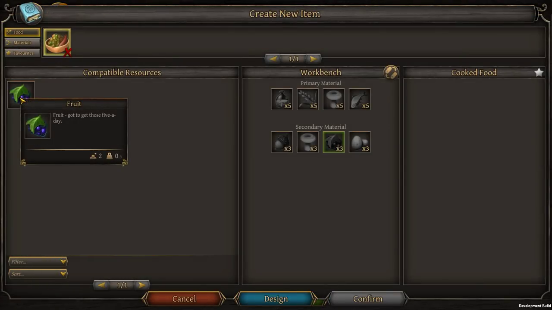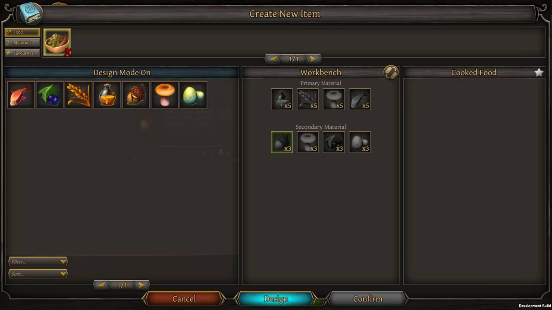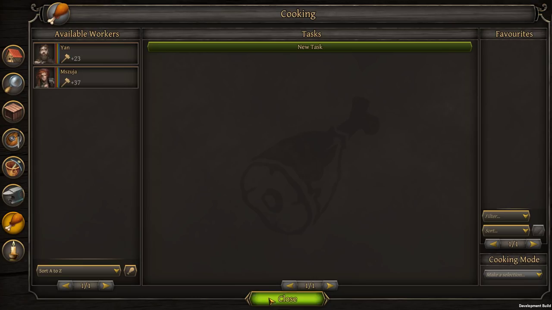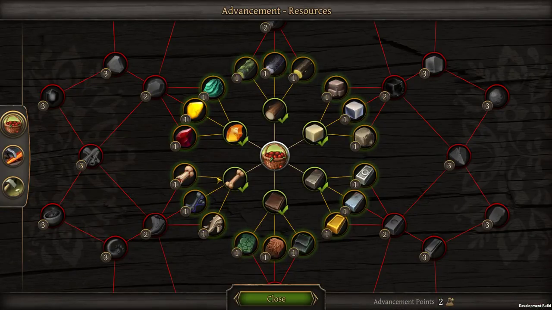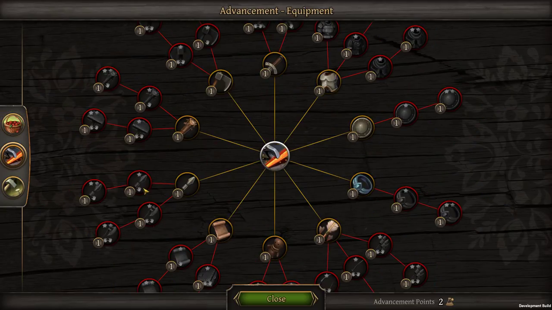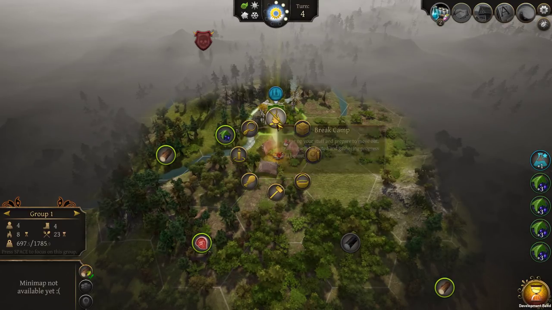Oh, we still only have berry. What the heck is going on? Do we not know how to make food with meat or something? What? Apparently. Okay. Not sure what that's all about. Why can't I cook my meat? Do I not have... What is going on? I'm sorry, guys. I'm just confused whether I'm seeing a bug or not. I swear to God, I was cooking with meat yesterday.